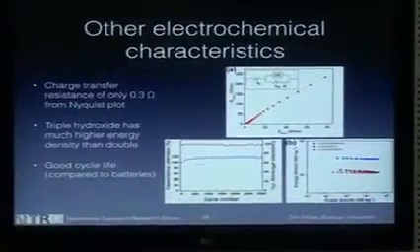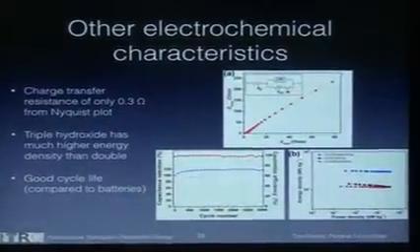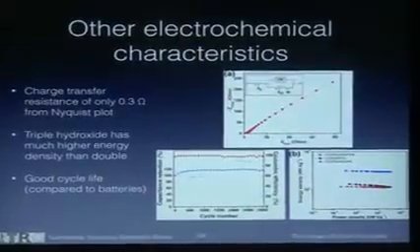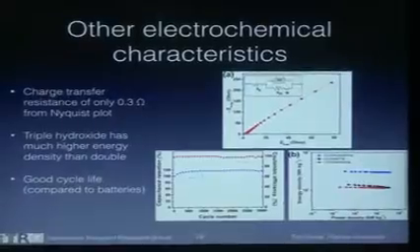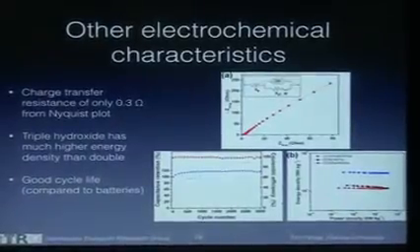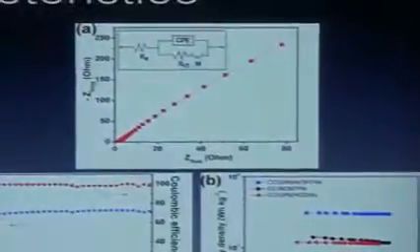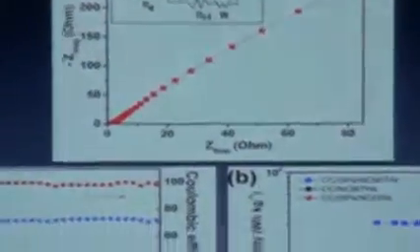So some other electrochemical characteristics here, some lifetime. It had very good cycle life, at least compared to batteries. It has a power. And the Ragone plot is interesting looking, right? It's very flat in energy density. In fact, as we increase power, I'm not seeing that drop off, right? Which is really important, and I'll tell you why in a moment.